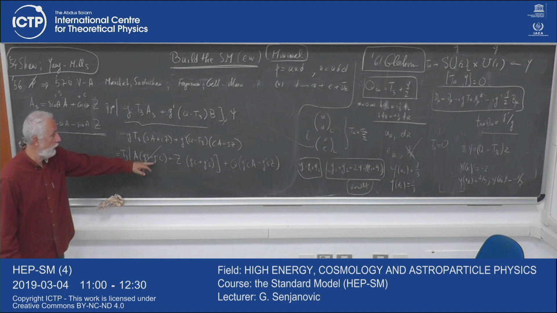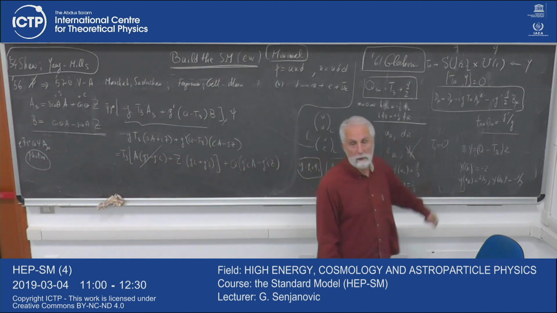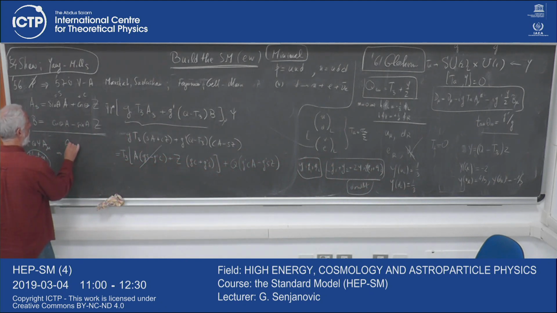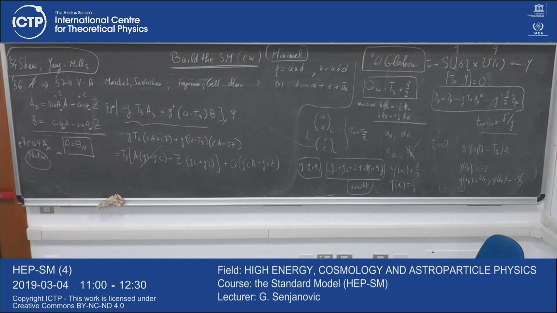Which tells you that, notice what here tangent theta is. It's precisely this weak mixing angle. So I've just proven from here that theta is theta W. Let me use the privilege of the blackboard. The mixing angle between the gauge bosons is precisely the weak mixing angle. This is reassuring. I don't have to introduce another parameter. Up to now, I have only one parameter, okay? I feel already better by this fact.